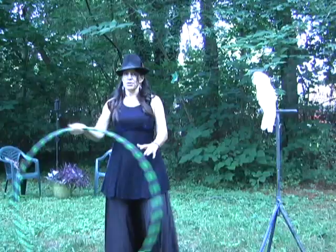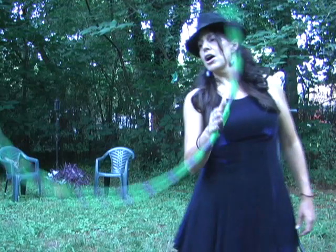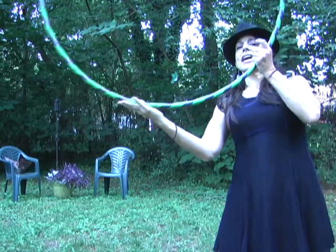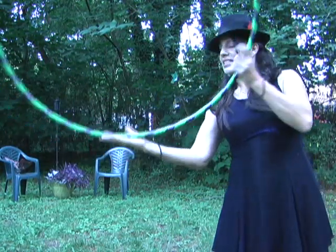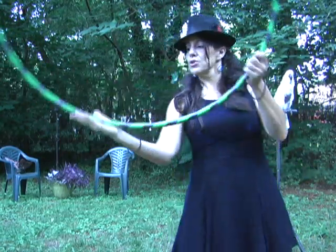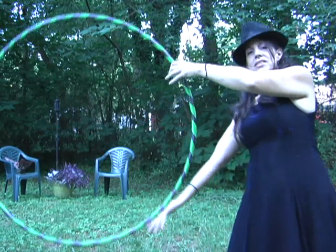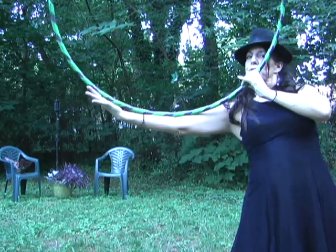Let's break that down. Your hoop is beside you. You have to let it, as it's coming from the bottom up, finish its circle and land in your palm. Ideally you want it to land in your palm so that your middle finger or your pointer finger runs along the hoop, so that you can balance it and give it a push up.